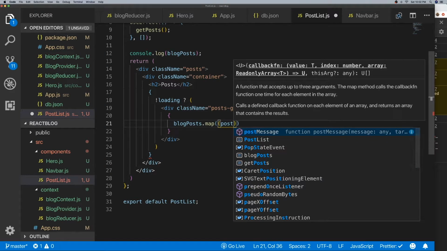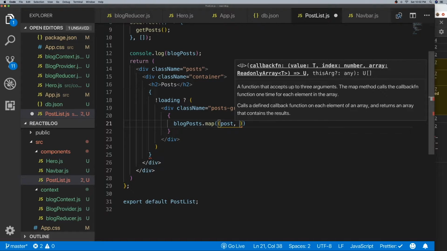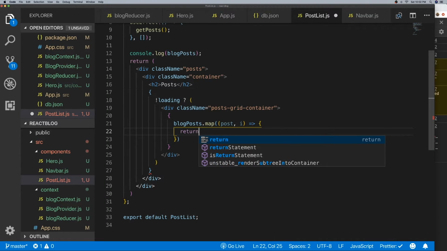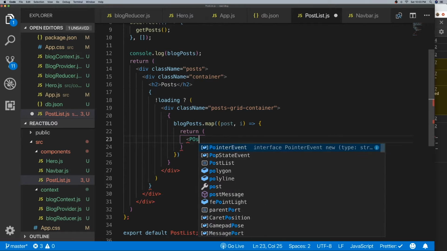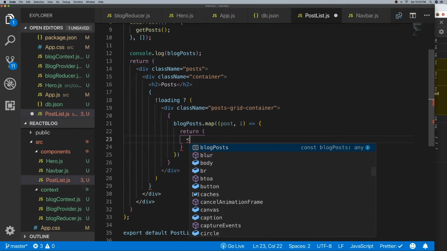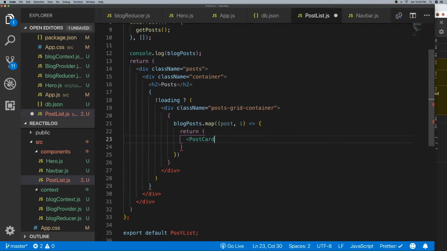We'll give this parameter argument name of posts for each post, and then we'll use I for the index, and then we will return a component. So for each blog post object in that array, we're going to return this blog post card, and we'll create that once we set this up.